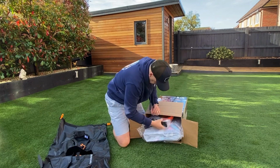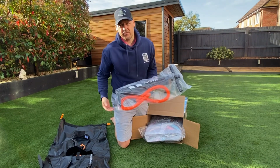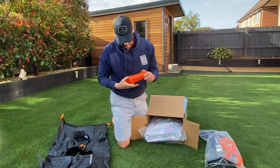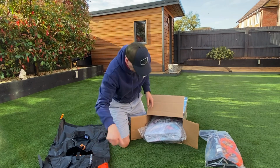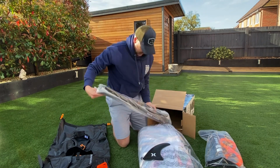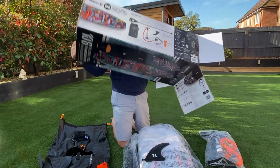Some instructions. Pump. Now I do hear that the pumps that come with these boards aren't fantastic, so you can buy electric ones and upgrade, but it's just nice that it comes with a pump, so you are basically ready to rock and roll. So, one pump. One repair kit. I'm hoping I'm not going to need that. Quite cool. Board itself, one Hurley fin, which is cool, and your paddle. Right, let's unpackage this and have a quick look. And one empty box. So there we go.